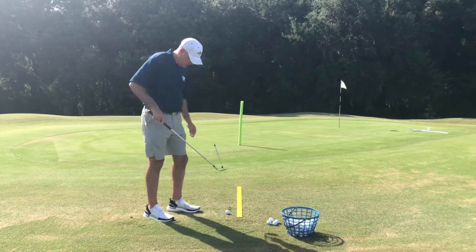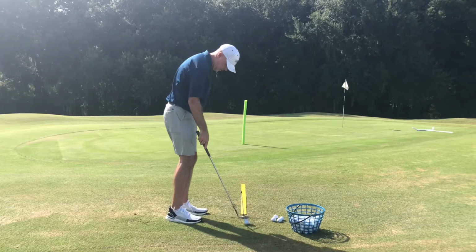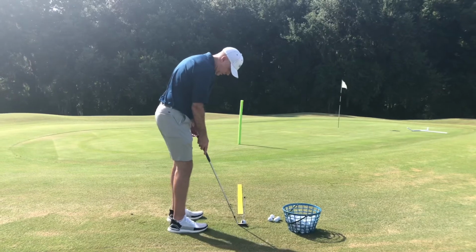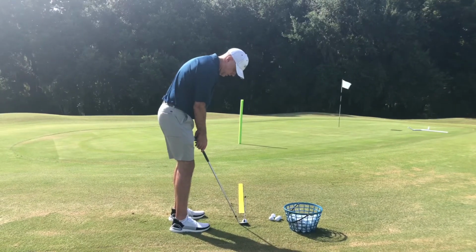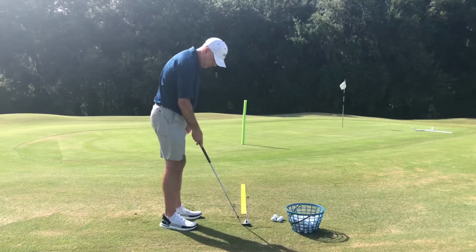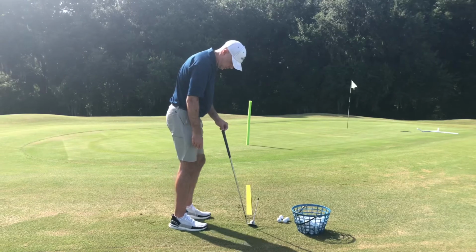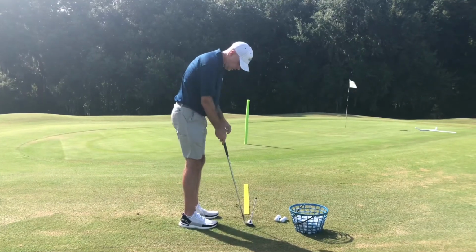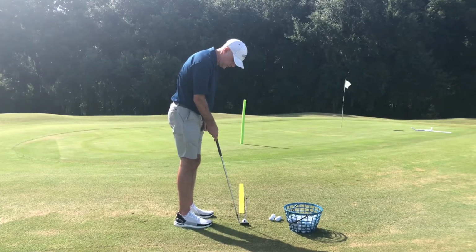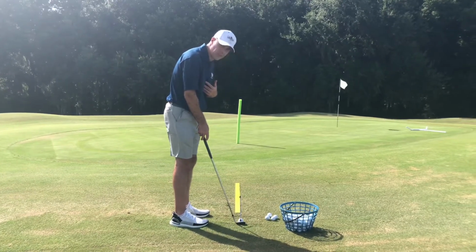So if I have a standard chip shot, and let's use this yellow line as a target line, okay? If I'm standard, if I open the club face slightly, I would have to open my stance slightly to get the direction that that face is pointed down the target line, all right? If I'm going to hit a lower shot, what I want to do is raise the handle. That's going to force me to get a little bit closer. And then because you can see that the face is pointed to the right of the target line, I'm going to turn that face down to where it's going to appear closed to me, but you can now see that that pointer is pointed straight down the target line.